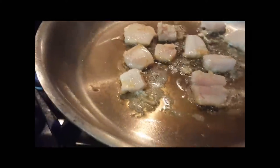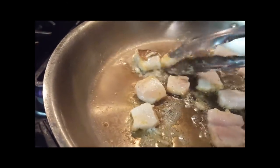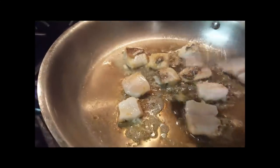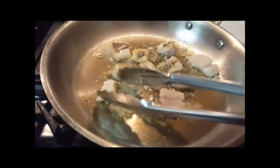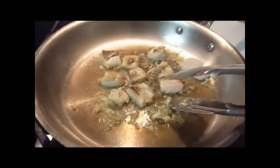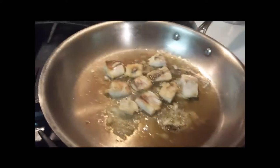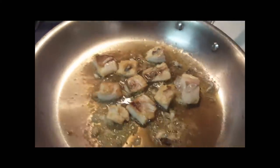All right. So it's been 2 minutes. Skin side down. I'm going to go ahead and pick those up and give them a turn. Now maybe you haven't noticed. They are no longer frozen. Let me just turn those. And these have no coating on them, just the fish. This is such a delicate fish. Now you see why I'm doing it the way that I'm doing it. Turn those over and allow those to cook. Now, 1 minute on this side. And once they're done, I'll bring you back.